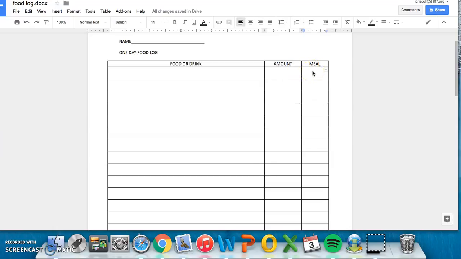This might seem strange to have to write down, but once we enter all of this information from your food log into what's called Super Tracker, it's going to help you get a really good analysis of the different vitamins and minerals and other nutrients that are in or not in your diet. It is going to ask you for this information in this order, including the meal that you ate it for.